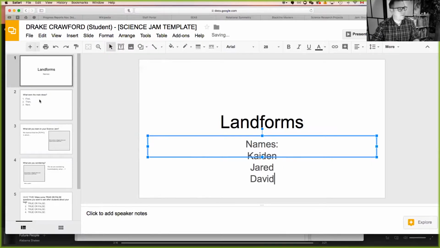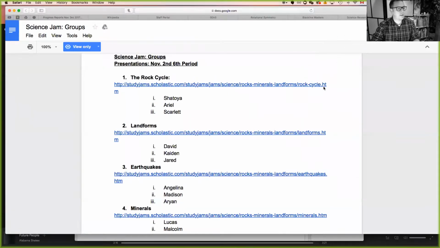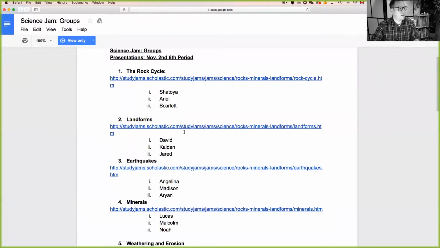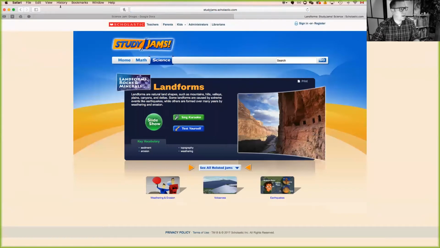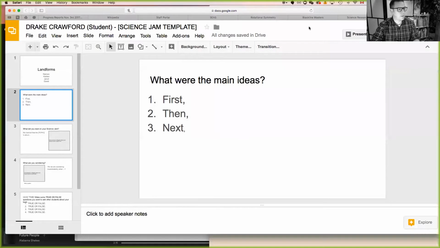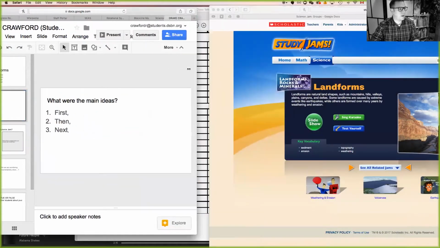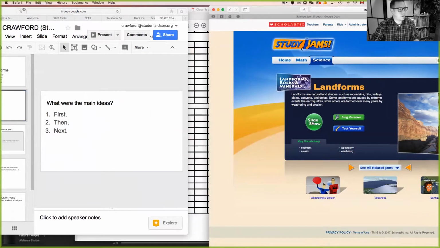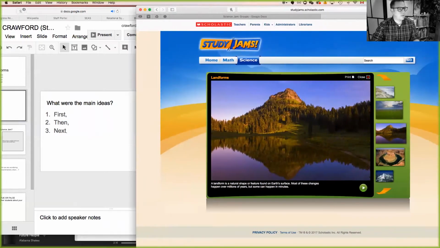After you do that, you need to go back and watch your Science Jam and summarize it at the same time. Again, you're here, you watch the Science Jam or slideshow and you're summarizing. You're giving the main ideas from your slideshow, okay? I have two screens open at the same time. I go to the slideshow. If you don't like the music, there must be a way to turn it off. Just turn it off up here.